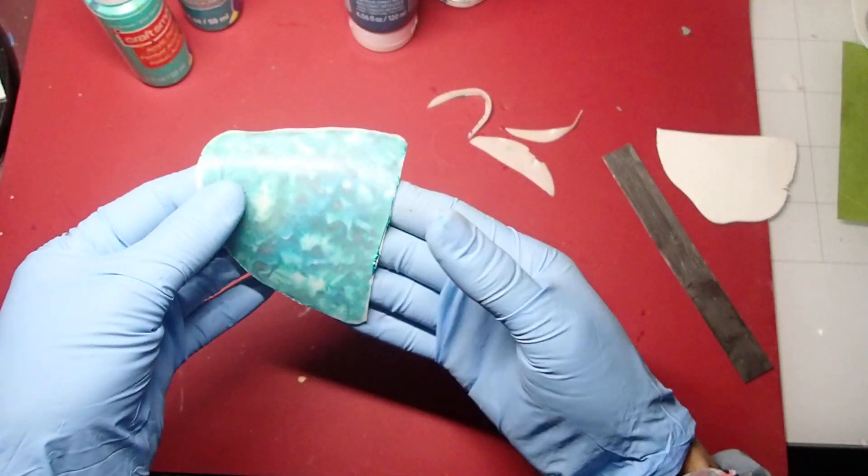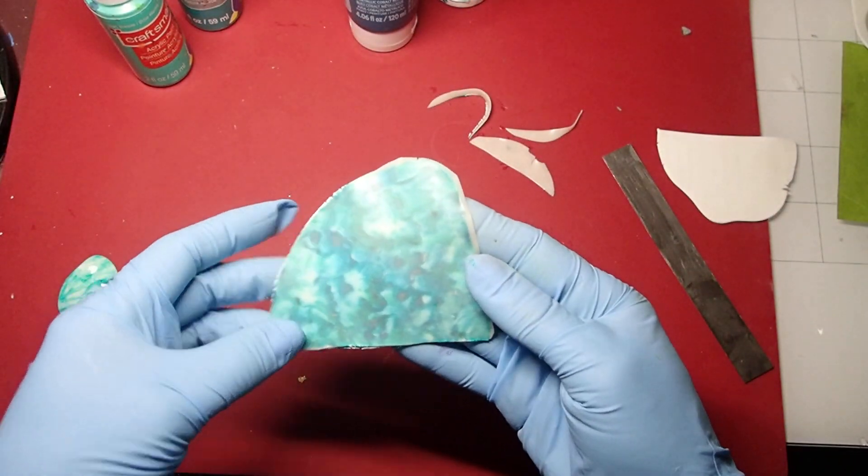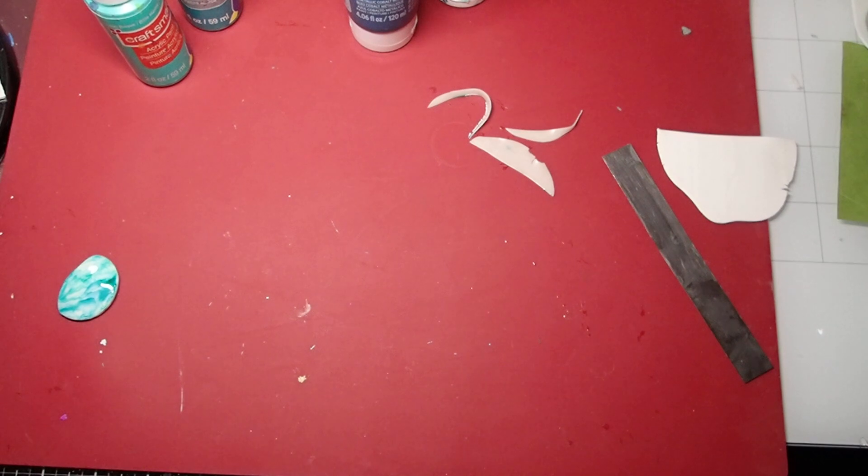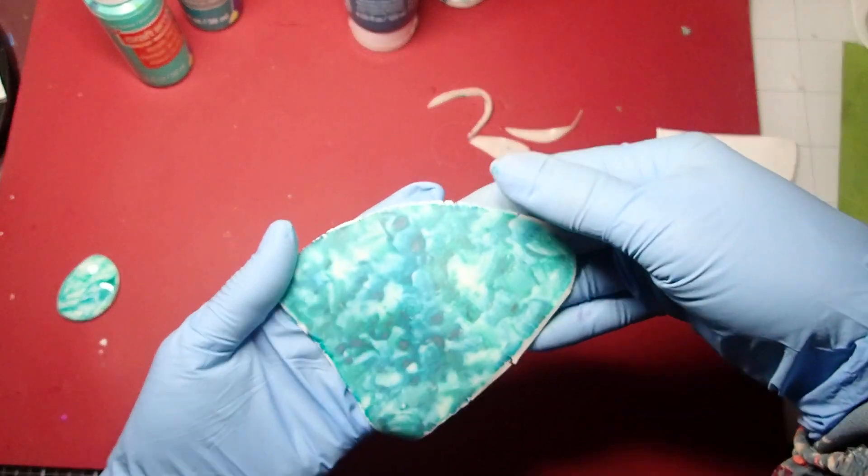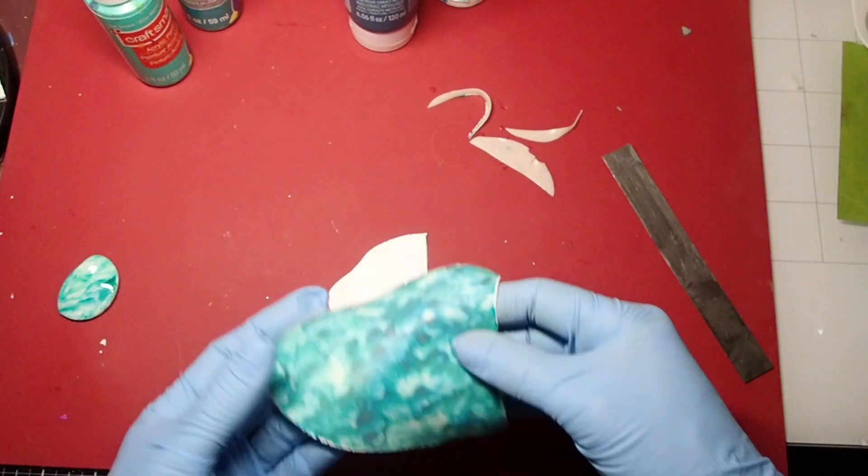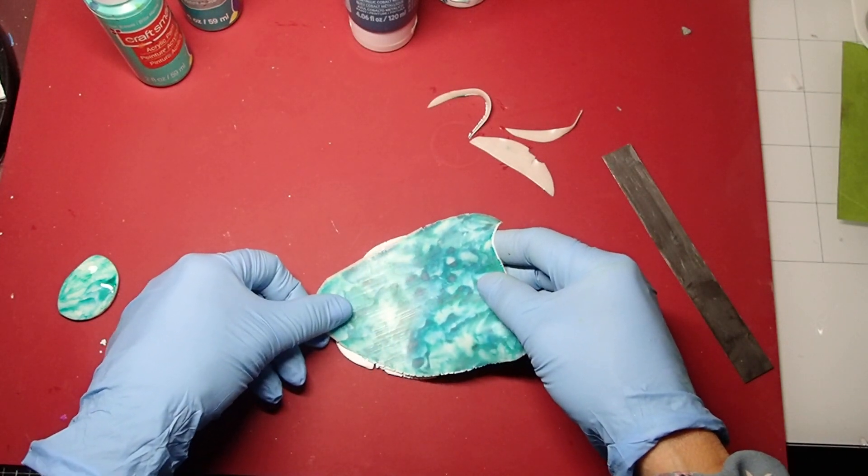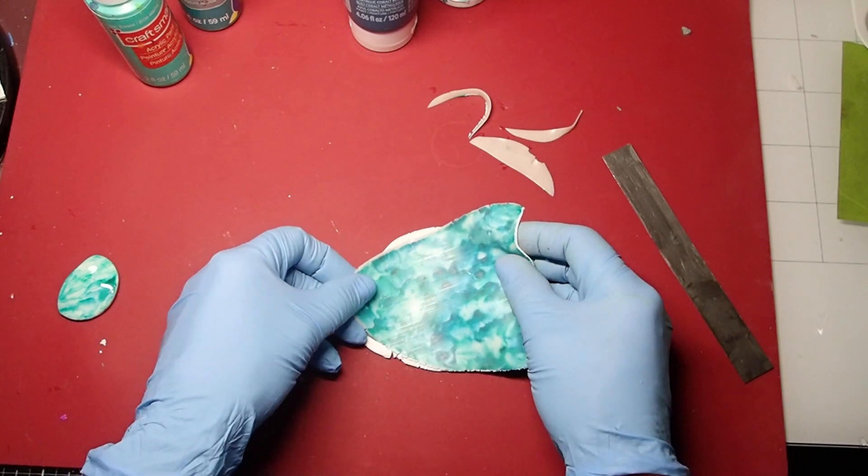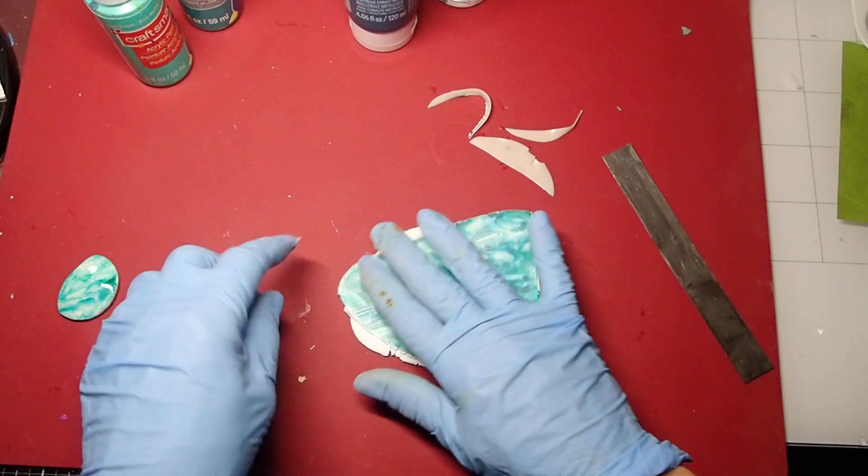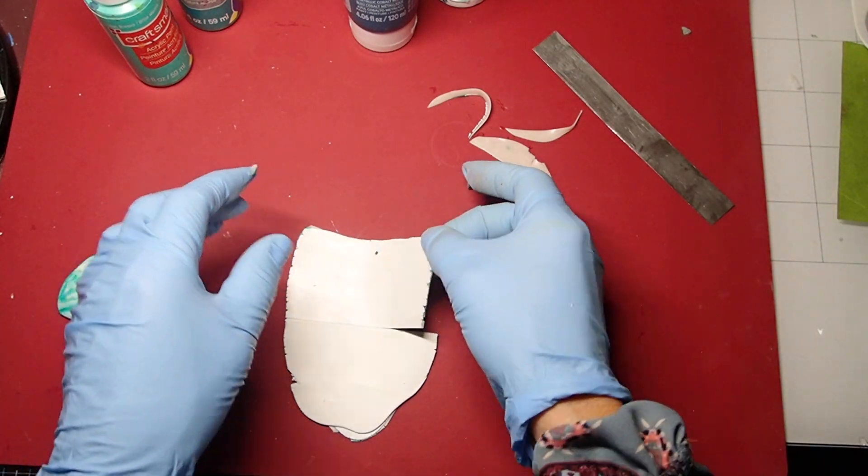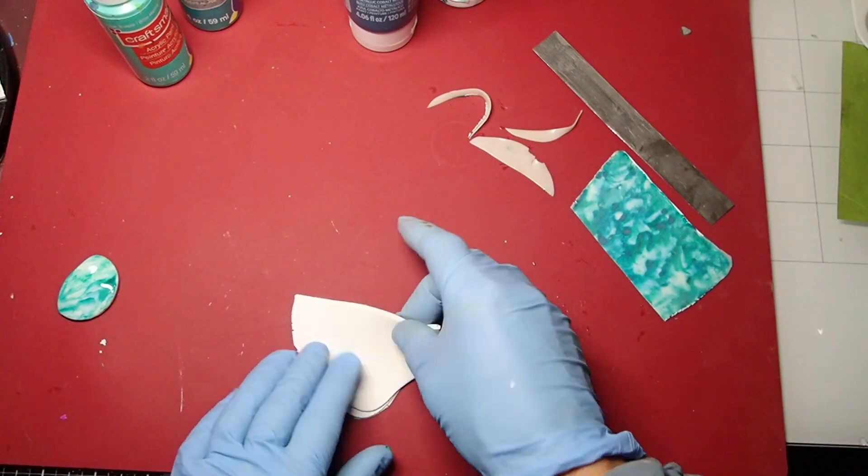Okay, so this is number five. And you can see that there's more white coming through. And you can see the green, the cobalt. I'll do it one more on a thinner setting. Okay. Yeah, see, that's what I like. I love the flow. I really like the way it looks. So let me put it. I already rolled out some white. And I'm going to put it on top of white. I really love the movement that it's creating. It's really neat. I'm going to leave that for another pendant. And I'll create something with this.